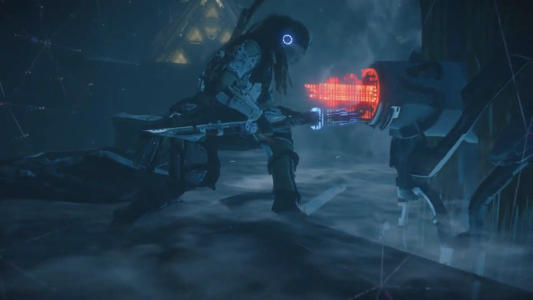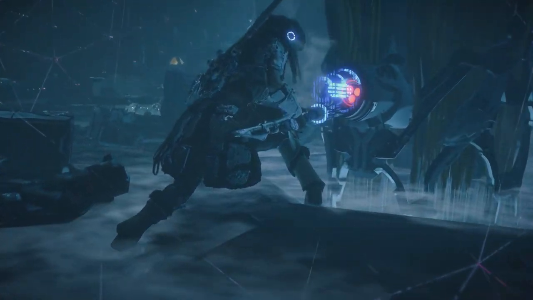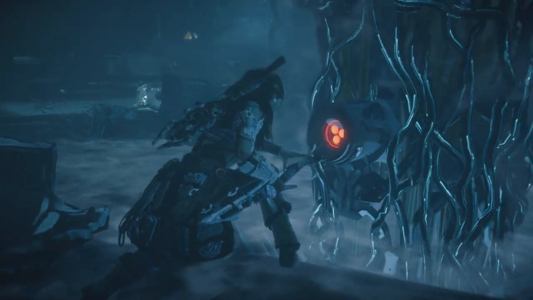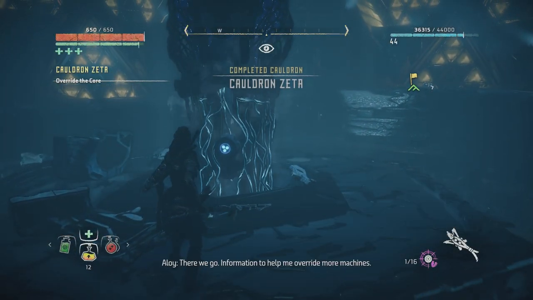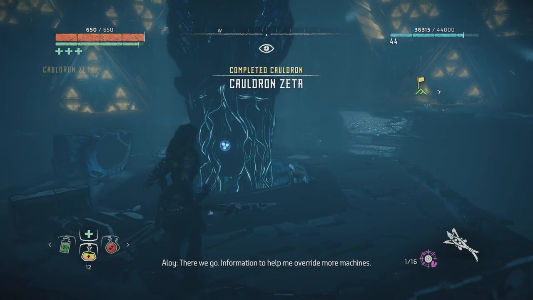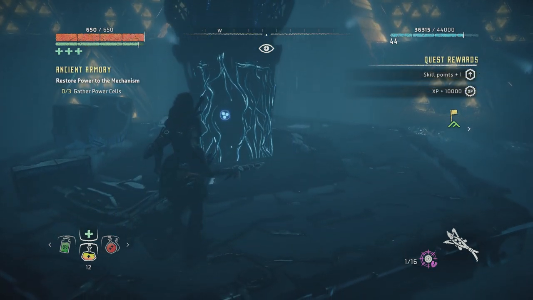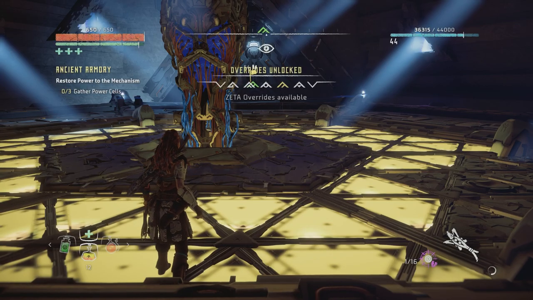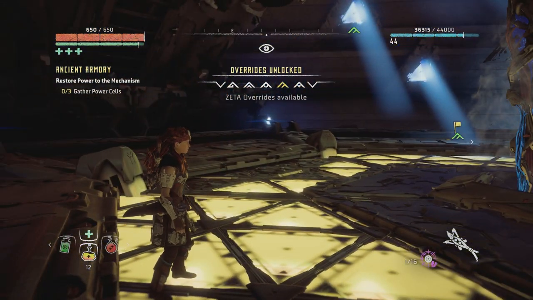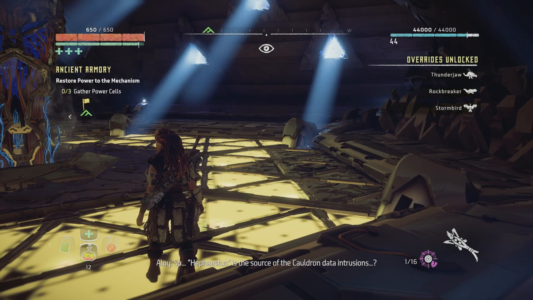This is awesome, man. This is the final cauldron. Now, I may be getting a little too excited. I don't know. Maybe this cauldron's like backwards. Maybe the tricky part is getting out. Okay. Oh. Information to help me override more machines. Okay, cool. All right. Information, she said. Zeta overrides available. Nice. Now override Thunderjaw.